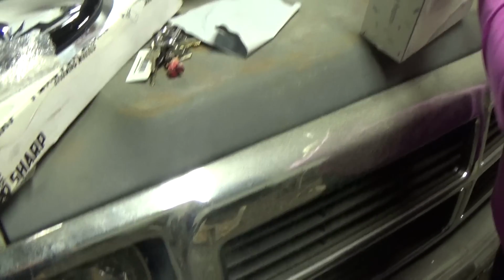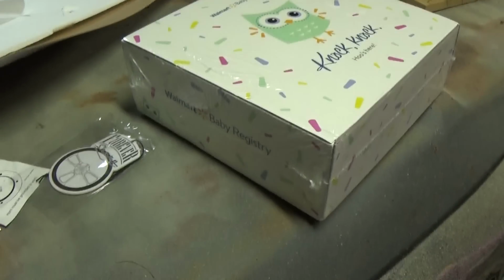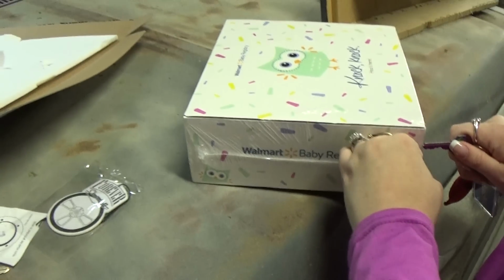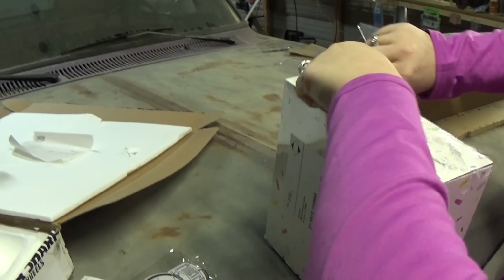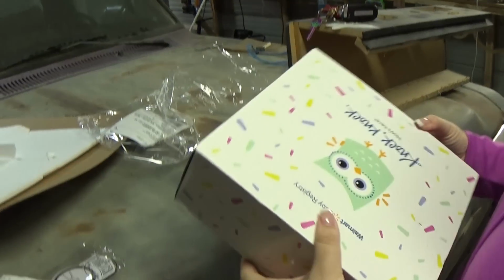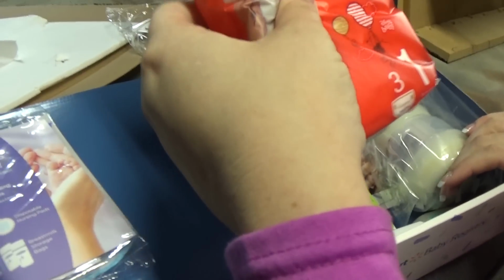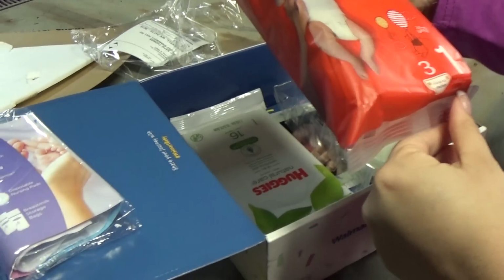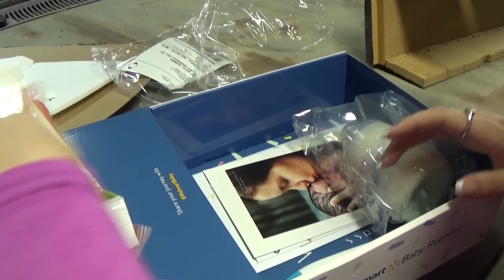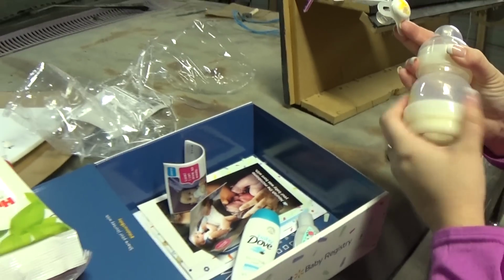You can tell it's been a while since I've messed with the first gen. Alright, so apparently she got a baby box in. I got something in too. We'll look at the wheel and stuff. But she got a baby box in from Walmart for doing a registry. And it was free. If it comes from Walmart and it's free, it's probably like nothing. A sample. Diapers, and some wipes, and a bottle. Oh, okay. Well, that's awesome. But check this out. Boom!